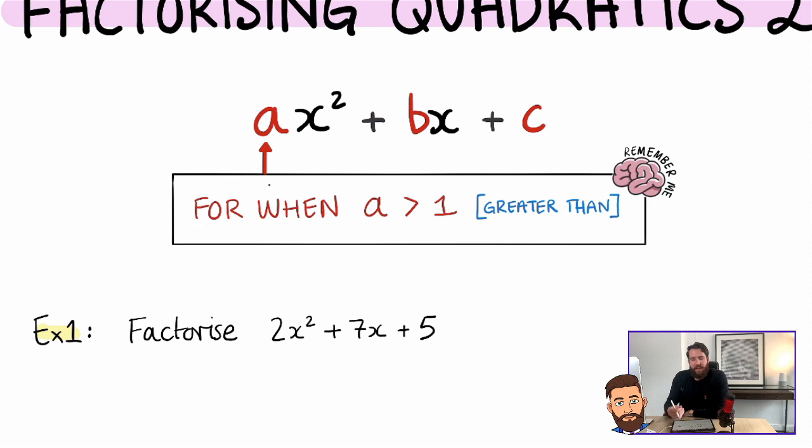we refer to these as harder quadratics because the method in which we factorize them isn't the same as the one where it is just x squared, where a is 1. When you've just got x squared, we can use the method that we saw in lesson 1. When you've got something that's bigger than 1, you have to use the following method.